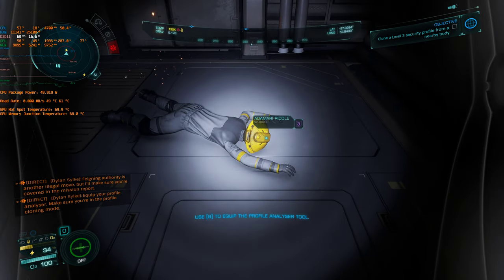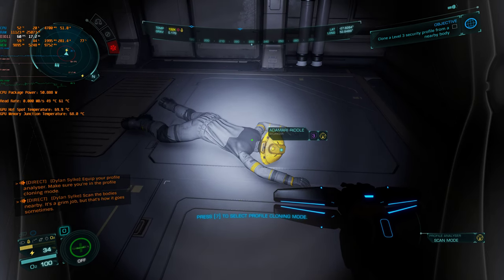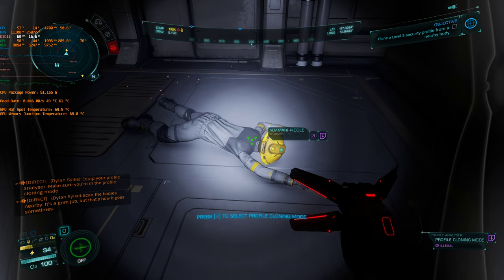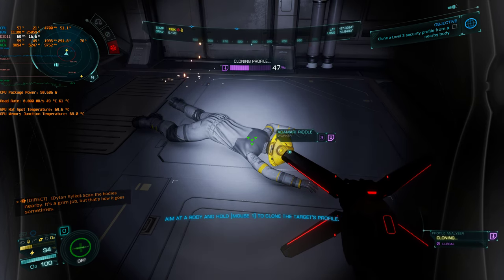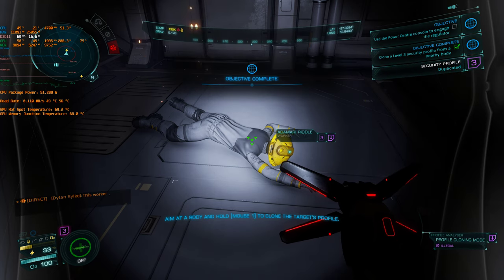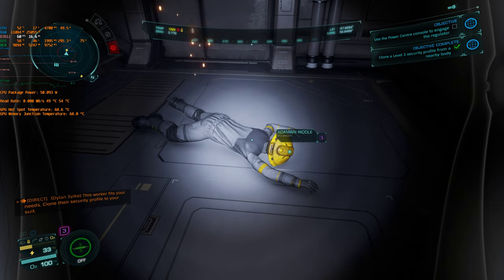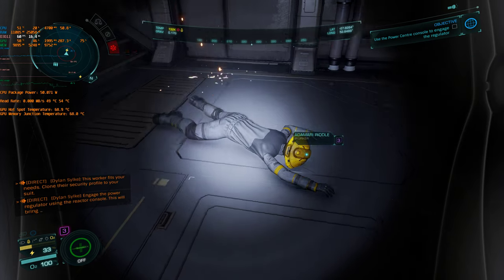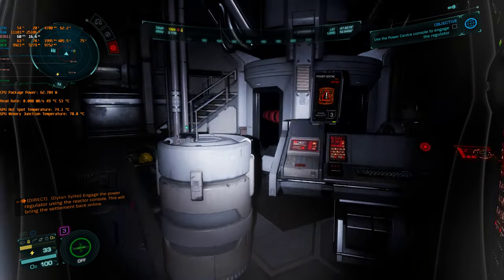Equip your profile analyzer. Make sure you're in the profile cloning mode. Scan the bodies nearby. It's a grim job, but that's how it goes sometimes. Security profile cloned. This worker fits your needs. Clone the security profile to your suit. Engage the power regulator using the reactor console. This will bring the settlement back online.